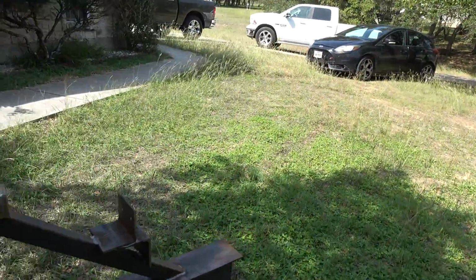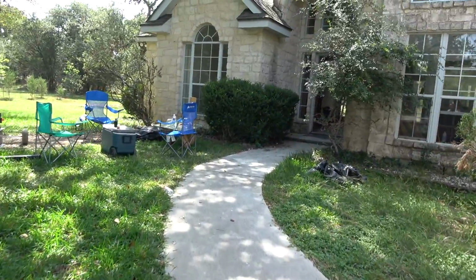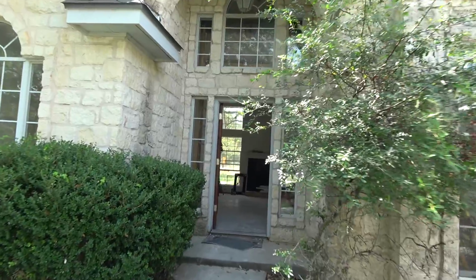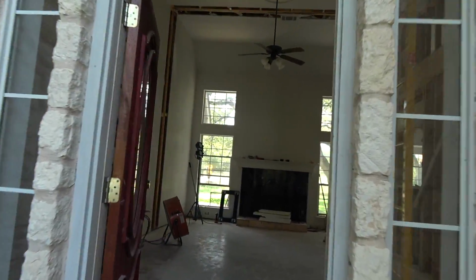I didn't record the actual removal of the support walls because we were so busy doing other things, and I was growing gray hairs, and I really didn't want to have it on camera. But here we are inside. This is the first beam.